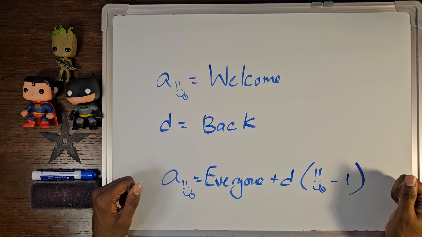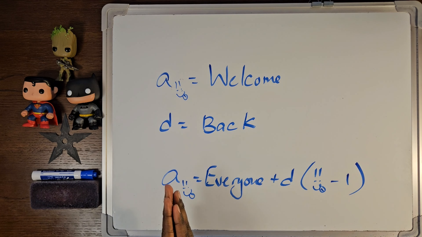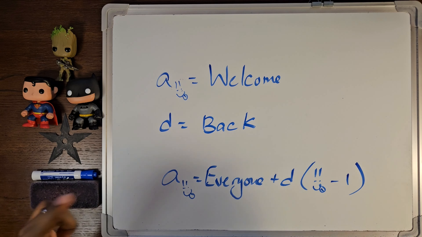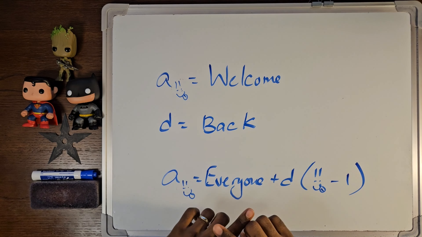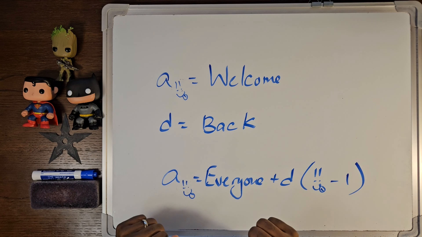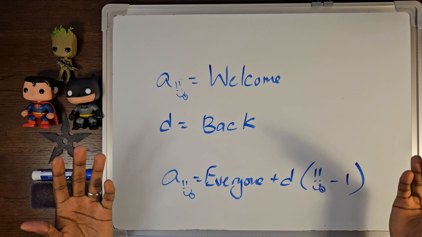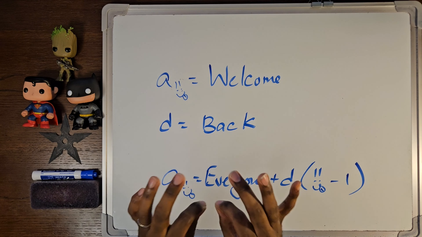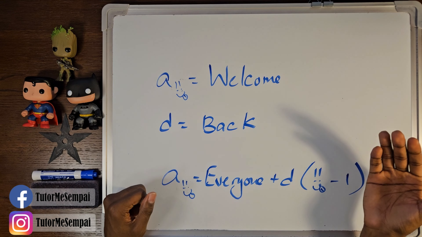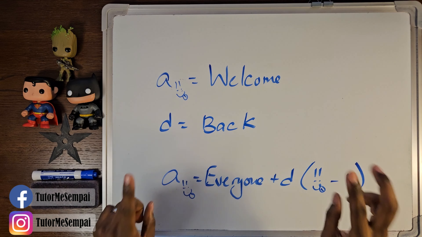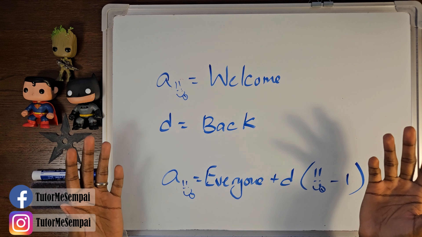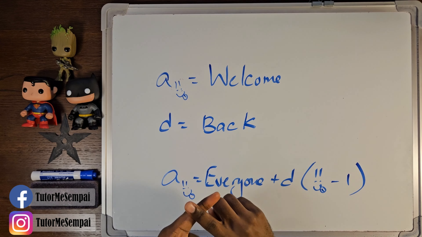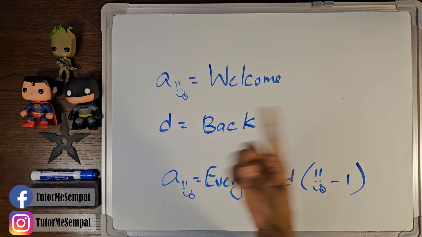Welcome back everyone! Today we're jumping into a 12th grade topic: finding your explicit formula. If you're new to my channel, I've opened time codes in the description box below, so use it to skip ahead to whatever part of the video you think is most interesting. As always, if you have any questions about what you see today or what you're doing for homework, you can put it in the comment box below or visit my Facebook page at TutorMeSenpai. At the end of this video, I'll be linking my 12th grade playlist. This video is only going to have two parts, so leave a like, smash subscribe, and let's get started!